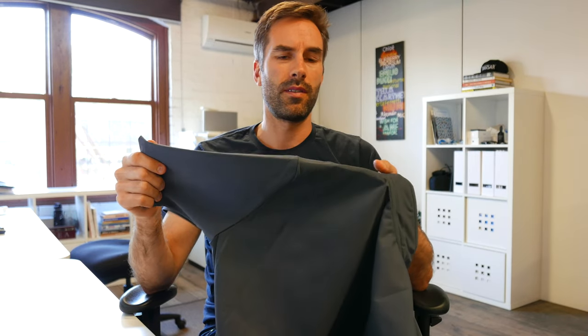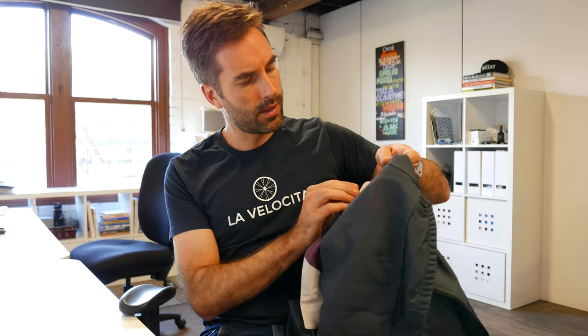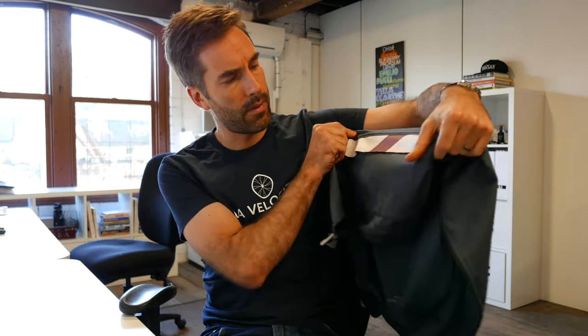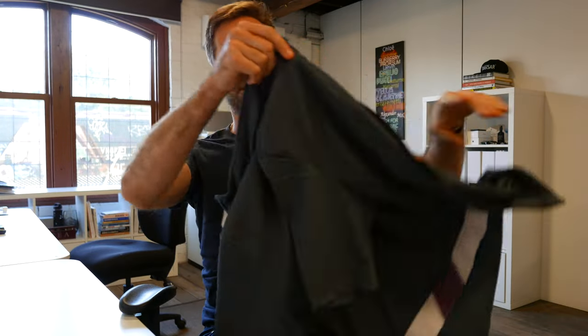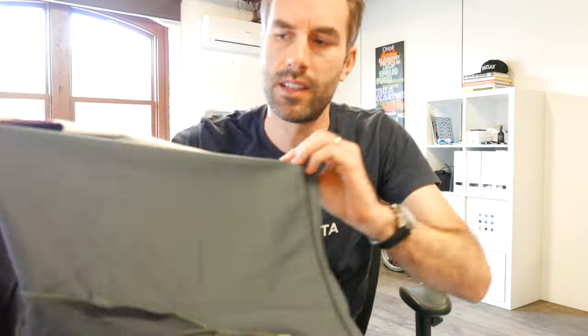The guys at Cafe du Cyclus tell me this is made in Italy. It is designed for mid-season — spring, autumn, and maybe Australian winter for variable conditions. It is waterproof and windproof, so really good for Melbourne and the southern states — I reckon even some of the northern states. It has three rear pockets plus a flat pocket on the back I've never seen before — really quite cool. First impressions: it looks very nice, really nicely stitched and finished. This is definitely a high-quality piece of kit.